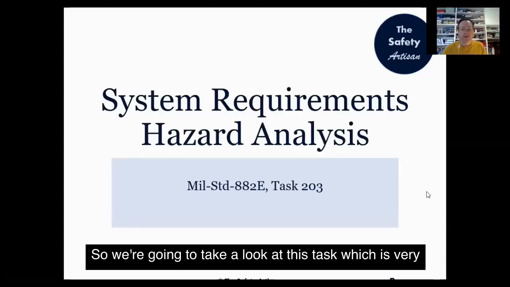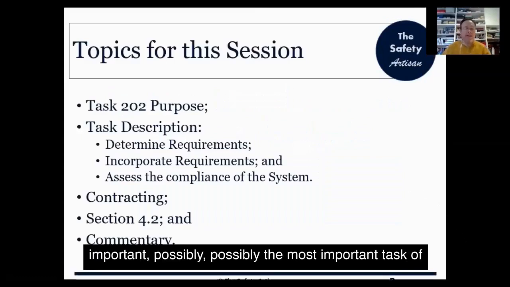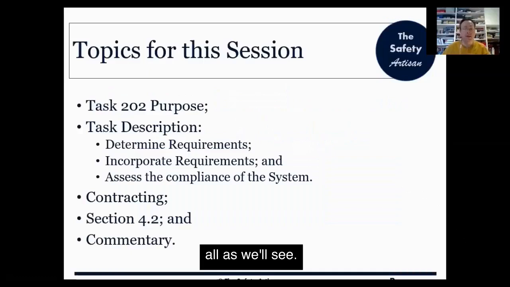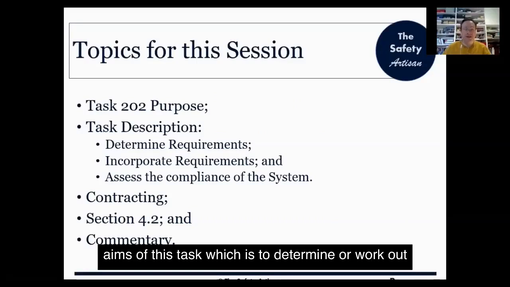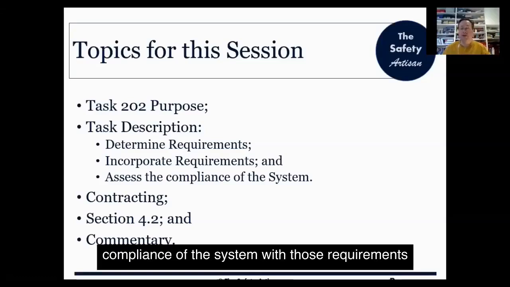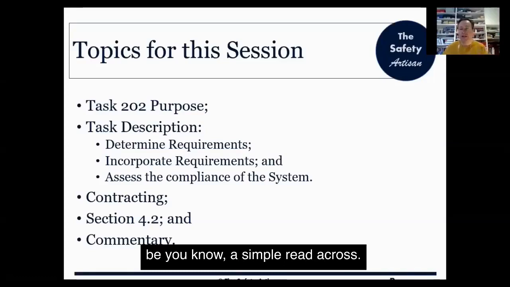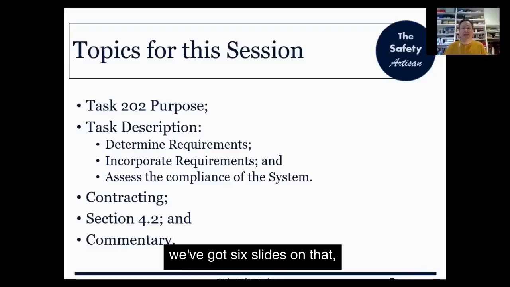So we're going to take a look at this task, which is very important, possibly the most important task of all, as we'll see. In the task description, we'll talk about the three aims of this task, which are to determine or work out requirements, incorporate them, and then assess the compliance of the system with those requirements, because of course it may not be a simple read across. Then there's the task description itself. We've got 6 slides on that. That's most of the task.